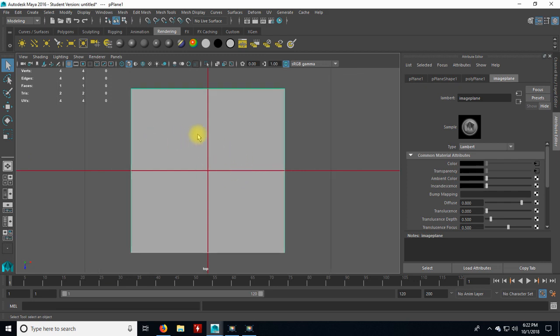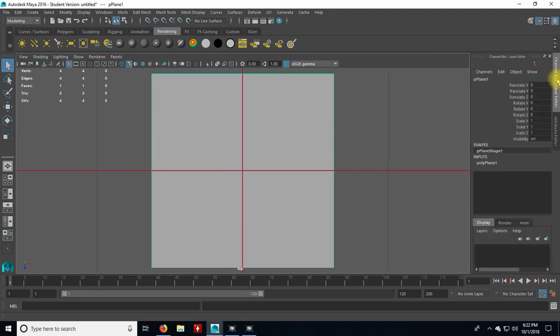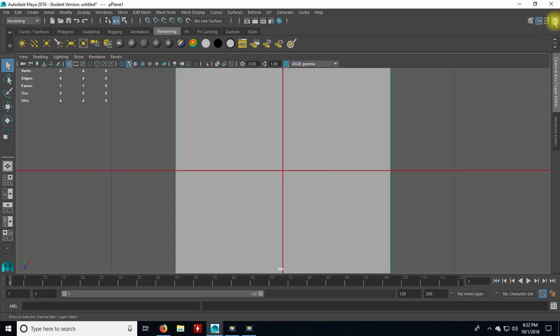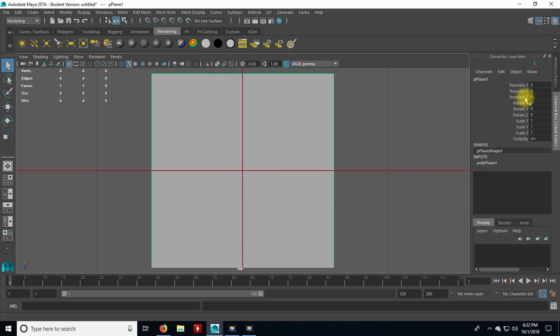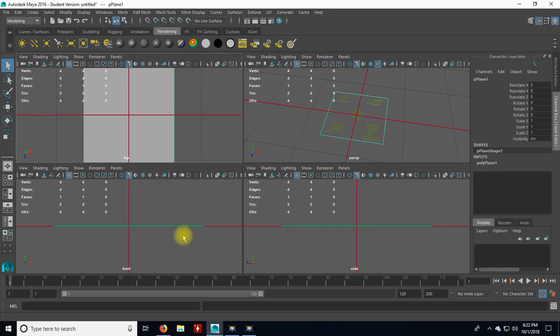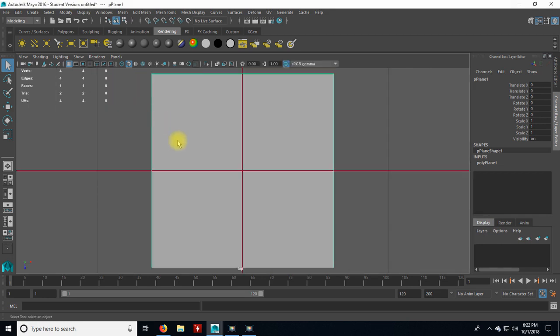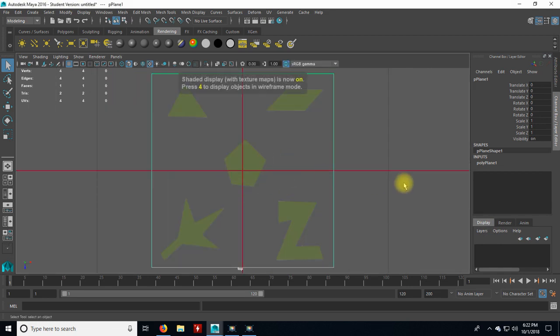Okay. I'm going to go over to my right, and I'm going to look for my channel box. If you don't see your channel box tab here, you can access it by clicking on this, which looks like these three little pages to the right here. It's this one. In my channel box, I want to reference my image layer. And again, if you don't see your image here, every one of these viewports gives you its own camera. So just hover your mouse over and press 6.